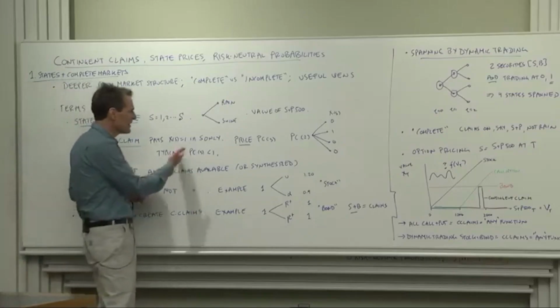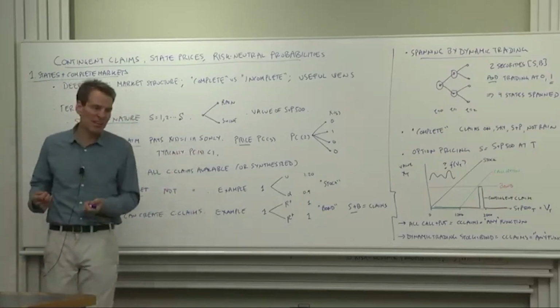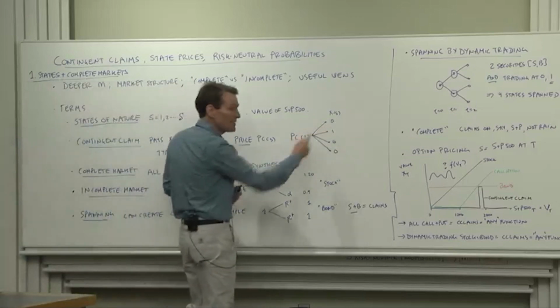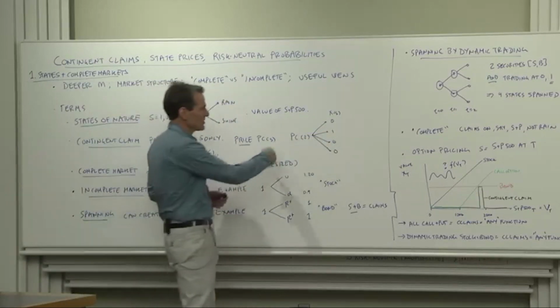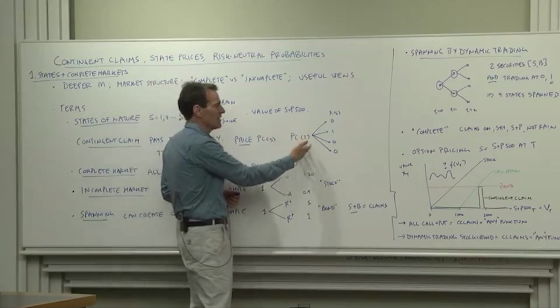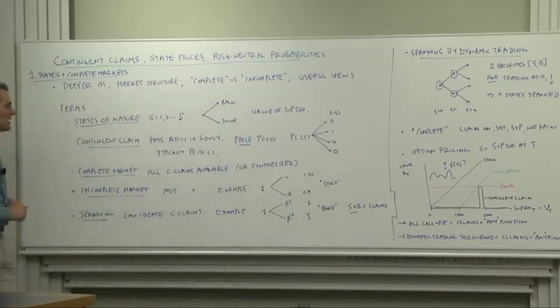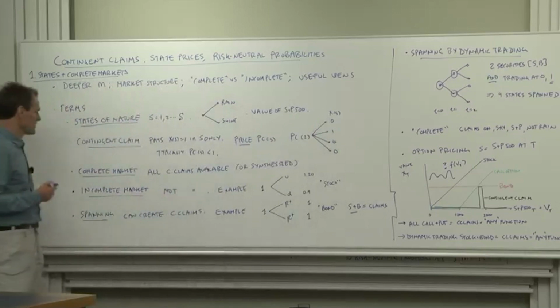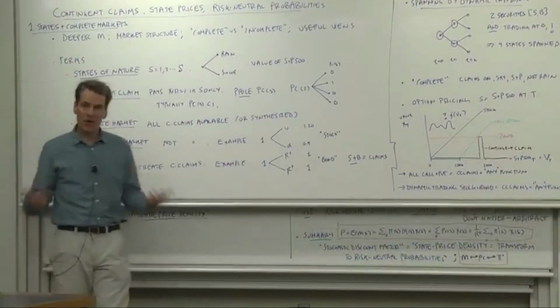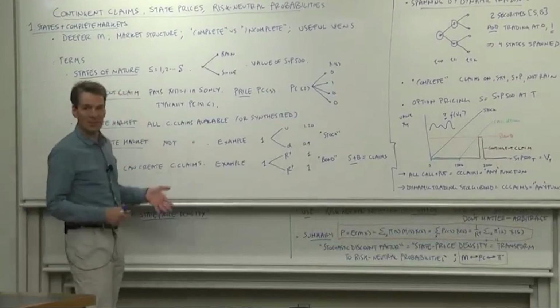So thinking about it, typically a contingent claims price will be a number less than 1. You only get any money if one state occurs, and so the contingent claims price will be lower than 1, and it'll reflect the probability of that state happening. It'll typically be a smaller number. Not always, but typically.